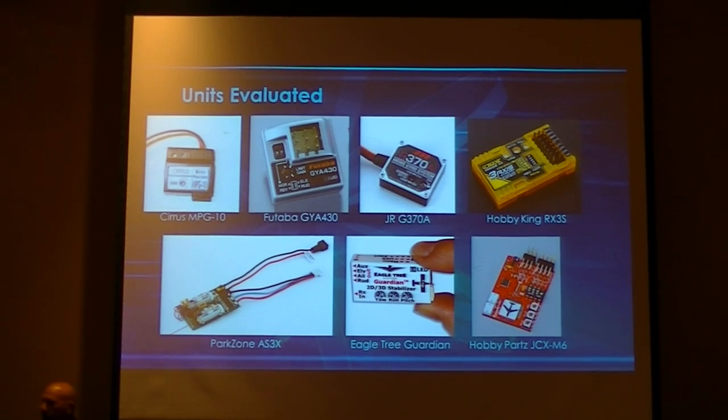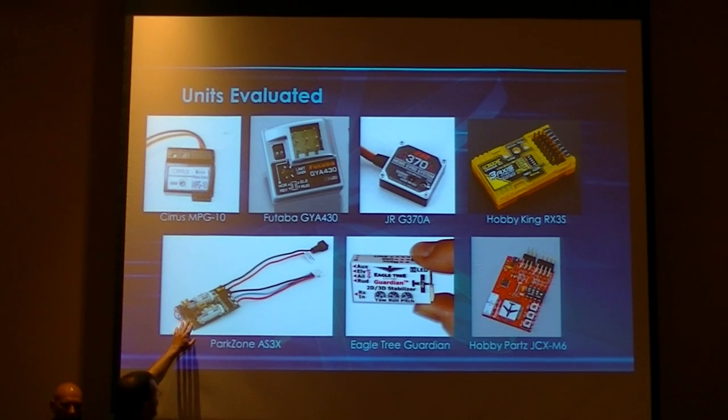Okay, the next one is the Park Zone AS3X receiver. This is an all integrated receiver. You can buy this as a single unit. You've got two servos on board, and you can also add extra servos here and here. What this does is it has the gyro on board, but it's a very, very small unit, not conducive to a larger model like this, because it just doesn't have enough power on the servos.